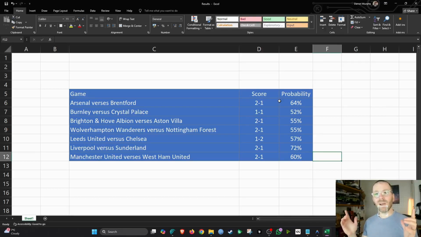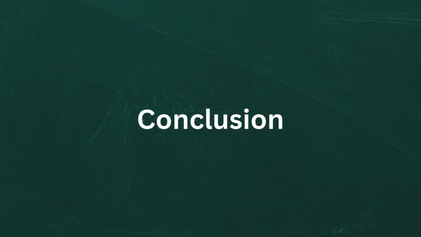So yes, on to the conclusion. And so there you have it. Within 20 minutes I was able to find a dataset, clean it, make it suitable for what I needed, get rid of all the trash, and build a very simple application with some really good, interesting features that was able to give me a relatively ballpark figure on accuracy for how well these football games are going to go tonight. At the time of recording this, it's afternoon, and the games don't start for a couple of hours. I'm going to get this video up online as quickly as possible, and then I'll do a follow-up video tomorrow to see how close I was, comparing all my results against each other as well.